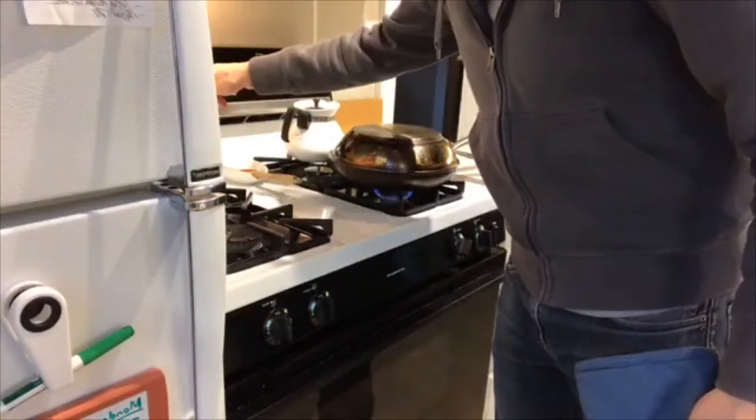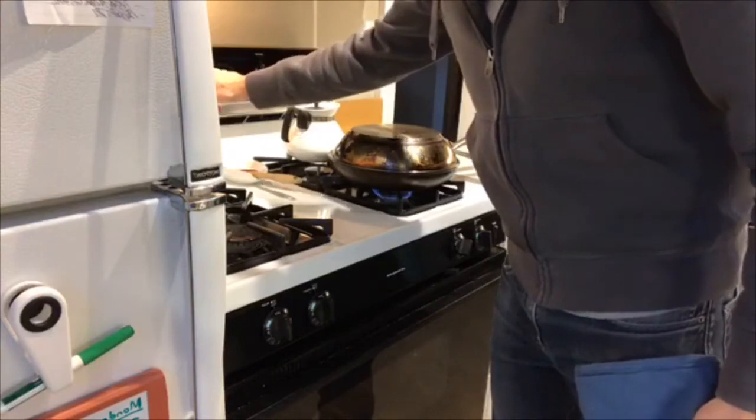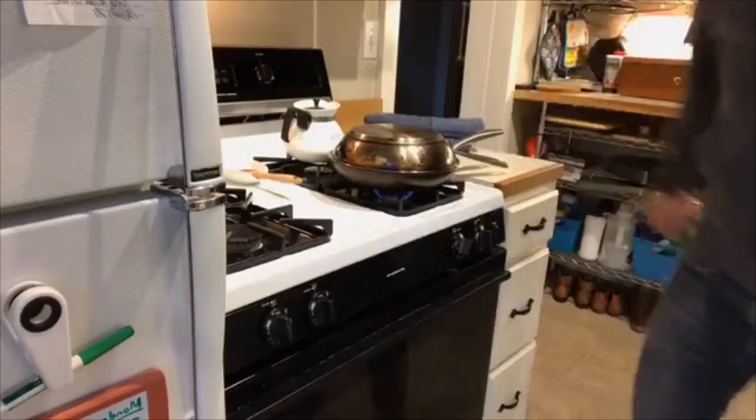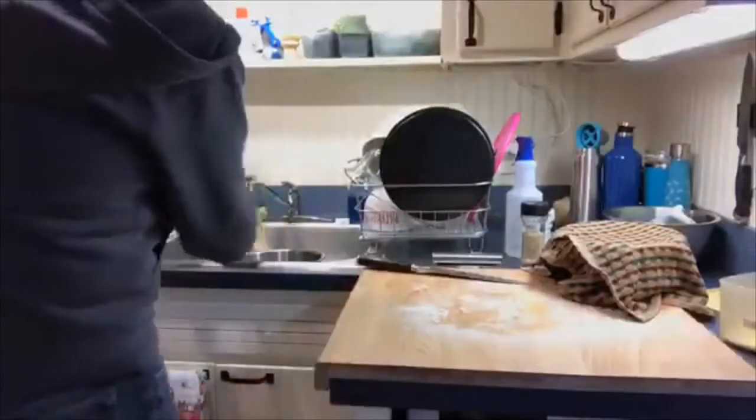The other one's going to go in. I'm going to show you. I'm going to try to experiment and do a little different technique with that one. So I'm not going to seed this one. Dust these seeds off.